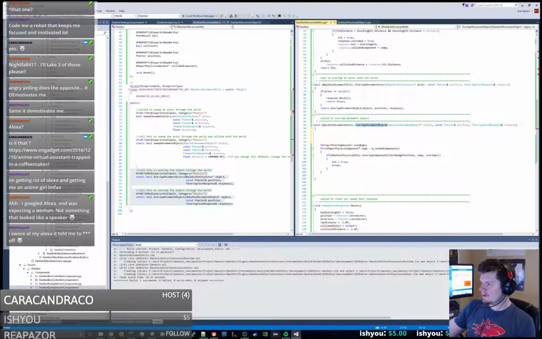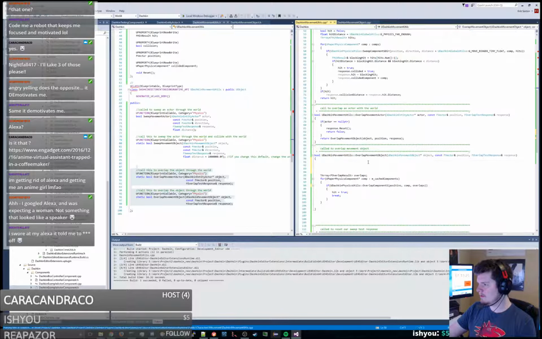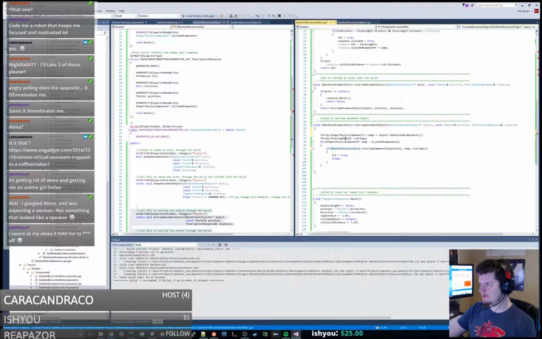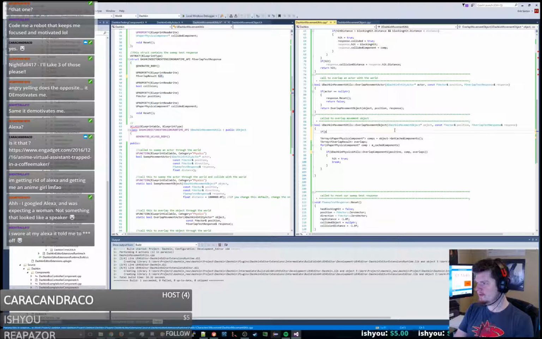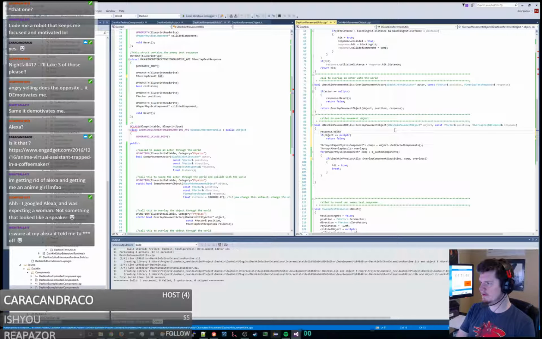Alright, overlap movement object. We need a bunch of overlaps. We need the position is what we're doing. We have the component. We need cached components. We need to grab the array of components. We need to do that right here. So we've got the overlaps. We're going to do that. We're going to need the overlap position. So overlap results is going to be the hit. We're going to need to check a few things. So if object is null, we need to return false. We need to do response.reset. Alright.